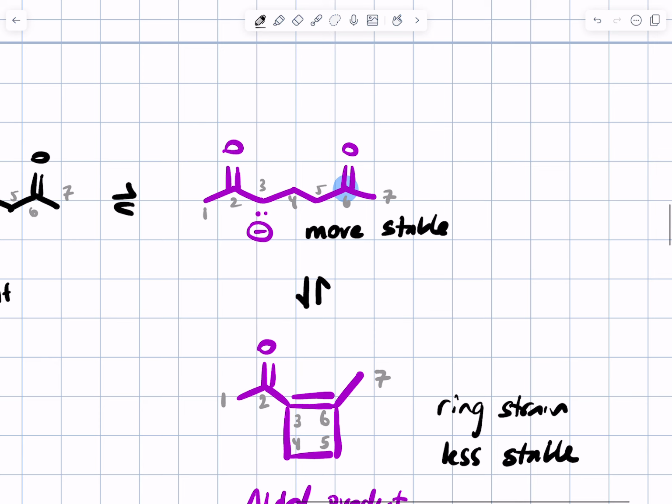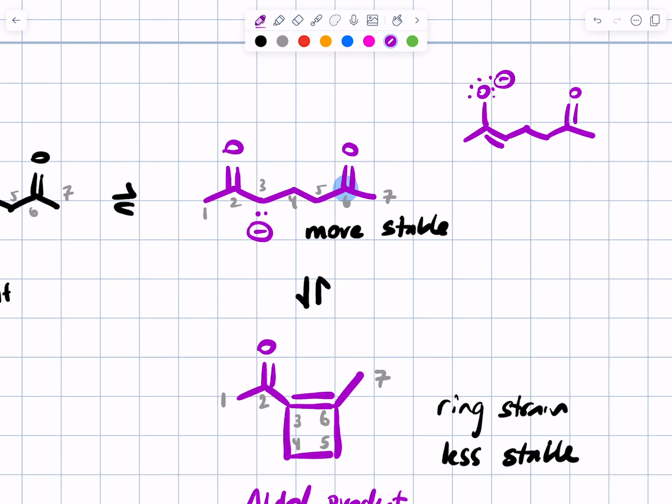Right, so you're thinking about what would happen if I drew a resonance structure like this. And could you expect this oxygen to attack that carbonyl? Because you're noticing that would be a 1, 2, 3, 4, 5, 6-membered ring. You wouldn't be surprised to see that kind of thing happen. And if you did, we would call that an O-alkylated product, where the oxygen had done the attacking rather than the alpha carbon.